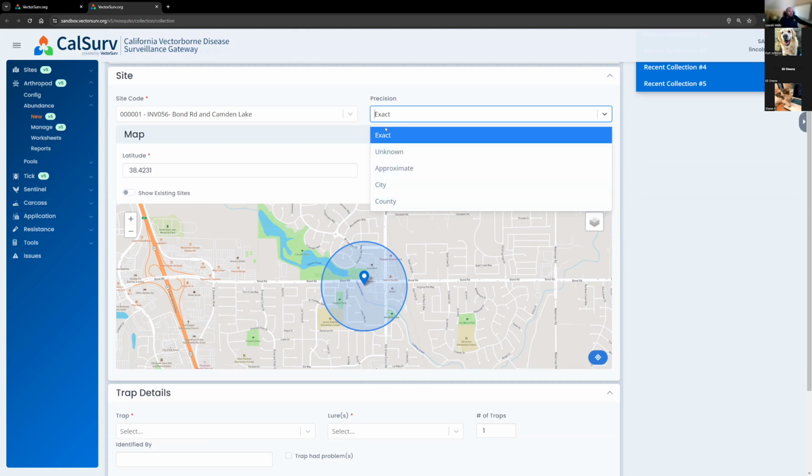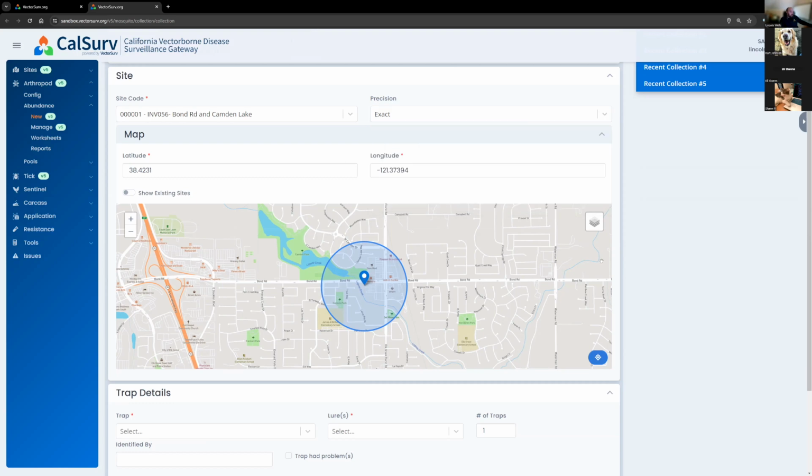We allow you to set this precision level so that you know how certain you are of where the trap was set. If you have a historical record and you know it was set in the city of Sacramento, but you know nothing beyond that, this allows you to know the level of certainty for where that trap was set.